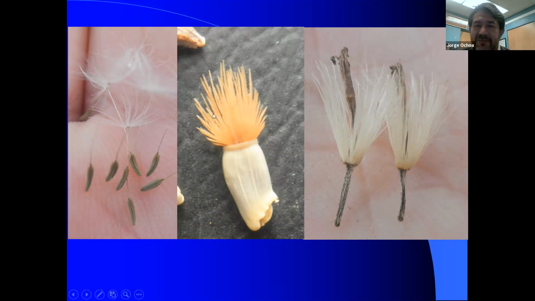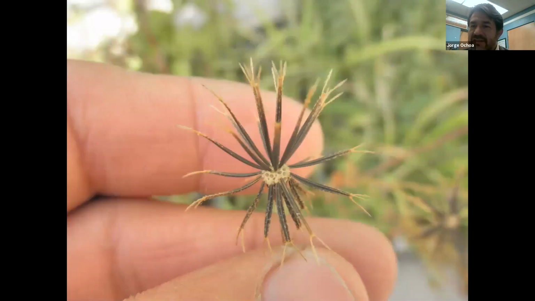We also have dispersal by animals. So this will cling onto the fur of animals, and there's other wind dispersal here that will act as a parachute. And then the ones that have the barb. So this is known as beggar's tick. And if you see the tips, you're going to see that the barbs on the tips point downward. So once they stick through your clothing, they're not going to fall off until much later, when you can brush them off.